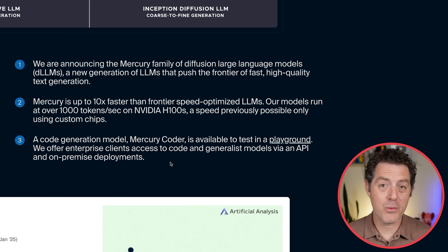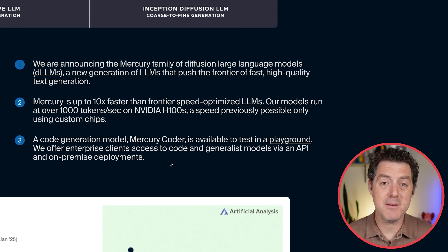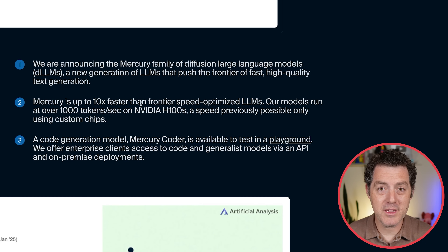The biggest bottleneck right now for scaling up intelligence is actually the speed at which these models perform. For example, if you're doing vibe coding, you put in a prompt and you're potentially waiting 5, 10, 15 minutes for the agent to come up with and iterate on a solution. Imagine if that were just 30 seconds — the potential is crazy. And it doesn't require custom hardware either.